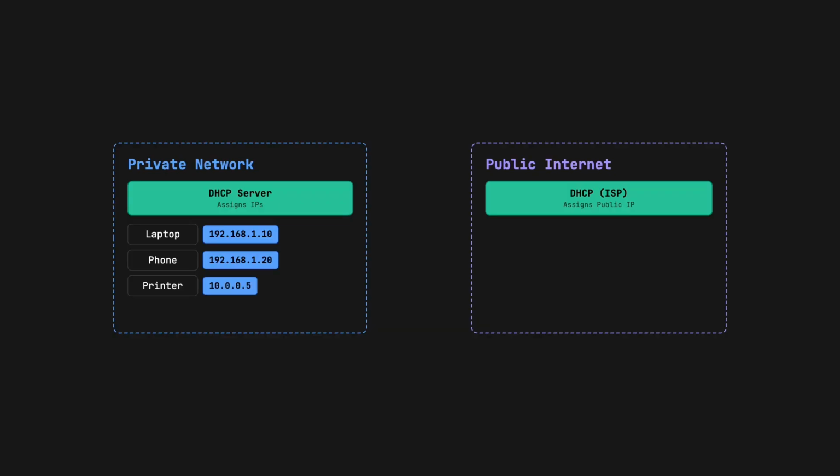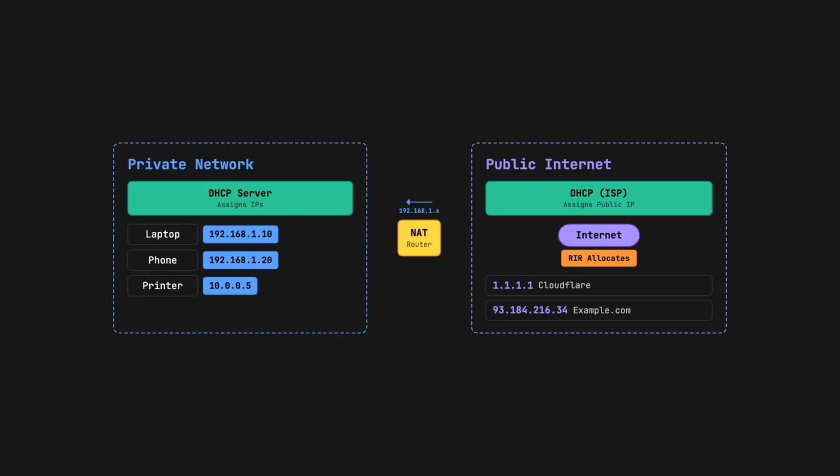Private IPs like the 192.168.x.x range are used inside local networks. They're not globally unique. Thousands of networks reuse the same address. Public IPs are globally unique and routable on the open internet. They're a finite resource managed by RIRs, Regional Internet Registries, 5 organizations that allocate IP blocks to a region of the world. NAT, or Network Address Translation, bridges the two. It lets all your private devices share a single public IP. In system design, you rarely design IP itself, but you must assume it provides the connectivity.